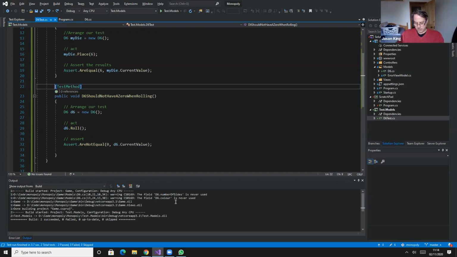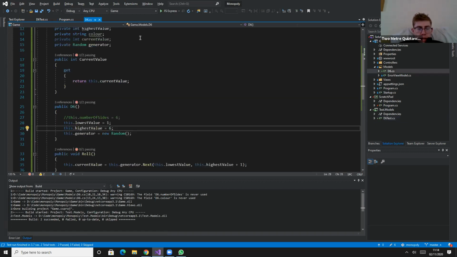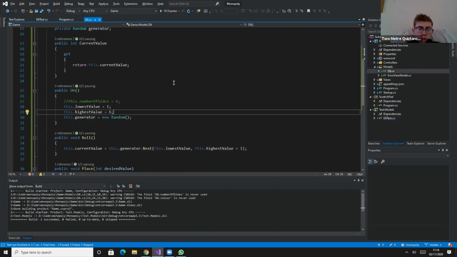Lowest value. What? You having some problems? Yeah. Okay. So after I've uncommented out, I wrote my tests and it failed. So then I was trying to pull back in the lowest value and highest value, yeah. And now it's all underlined and I'm getting an error saying D6 does not contain definition for lowest value. It looks like you've probably still got lowest value commented out then, would be my guess. No, I don't. I'm just going to write them out again and see if that works.